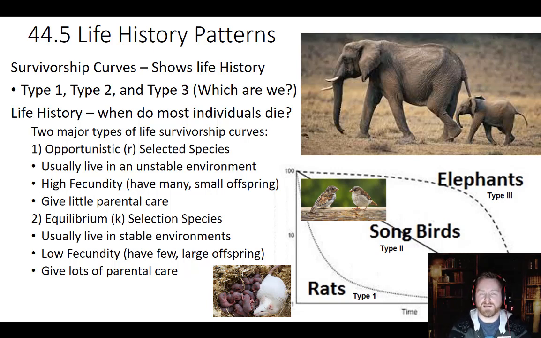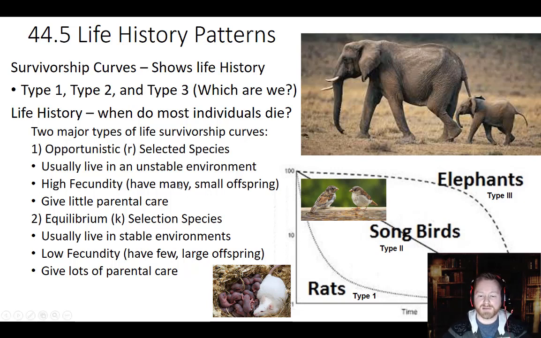If you stir up a mouse in its nest and there's tons of babies, is that mother mouse going to hang back and defend its offspring? No, it's going to bolt because it can have just as many in a month. That's an opportunistic species, so that would be a type 1 survivorship curve, and we would call that an R-select species. Easy way to remember: R for rats.